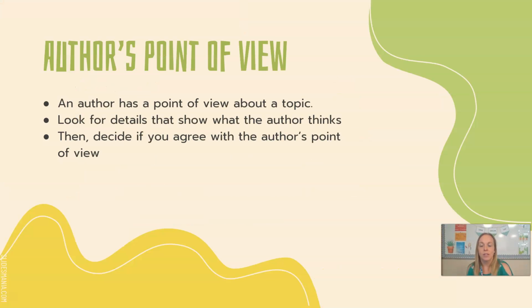Alrighty, and then moving on, we are focusing on author's point of view. Remember, boys and girls, the author has an opinion just like we do about things. So as we're reading, we want to be able to know what is the author's point of view about the topic of voting by looking for details from the text, maybe words or phrases that show us and let us know what the author believes.